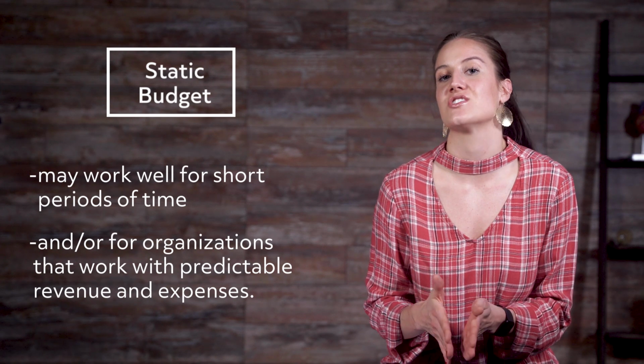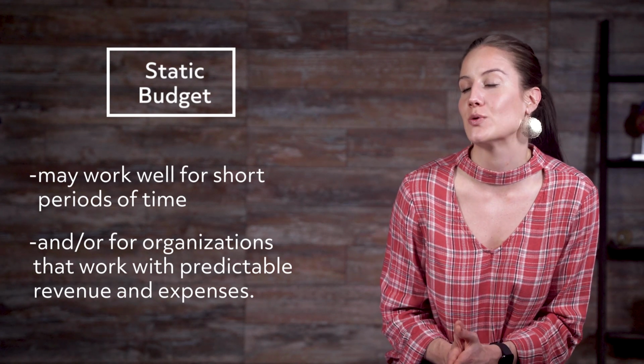Put simply, a static budget is one where the budget doesn't change over the given period. Budgets for various departments are set and then must be adhered to regardless of changing circumstances over the period. The period used doesn't have to be the fiscal year. It could be a quarter or another determined period of time. A static budget may work well for short periods of time and/or for organizations that work with predictable revenue and expenses.